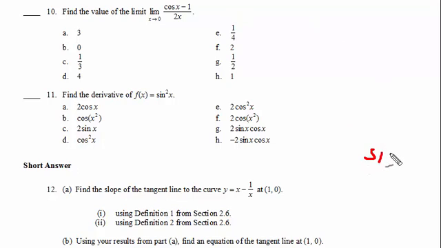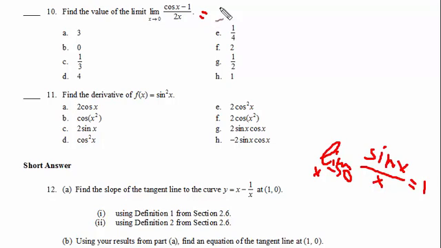Sine x over x. We know that that equals 1. I should not just write 1 there, I should write the limit as x approaches 0 of this thing here equals 1. We know that. So as long as we can reduce this thing to something of that nature, then we're going to be in good shape. So I'm just going to make a little shortcut here because I'm having a hard time writing with this thing. This here is my shortcut for limit as x approaches 0, okay? But don't just leave it out completely, okay?